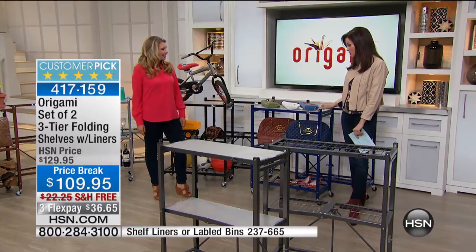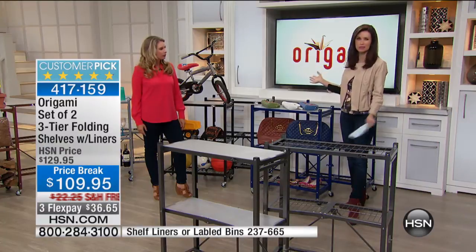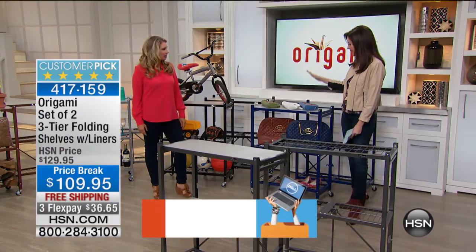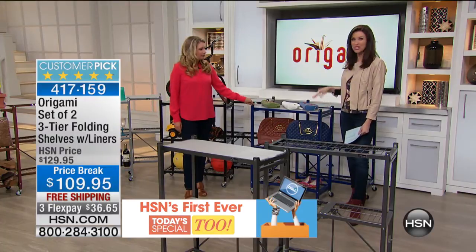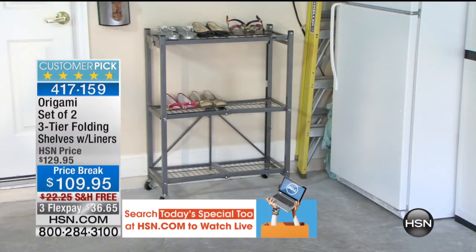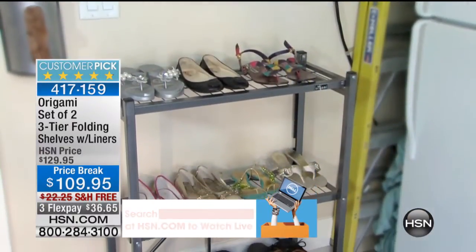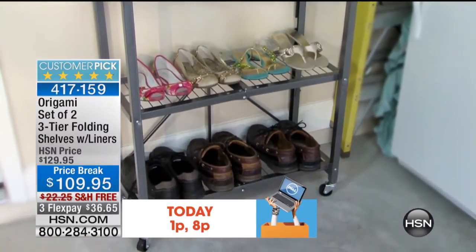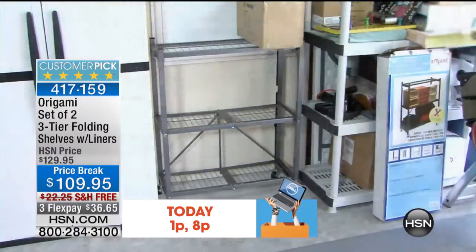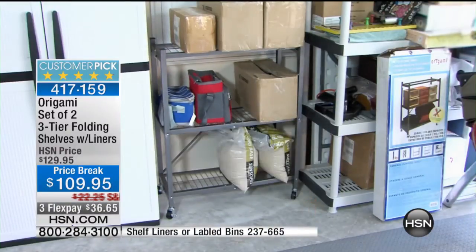The blue is one of the most popular. It's perfect to use in a kid's room to store toys. And how fun to store your purses and shoes — with the liners, you can put your shoes there and they don't slide right through. They come with the casters, or you can remove the casters if it's just going to stay put and you want that steady storage.